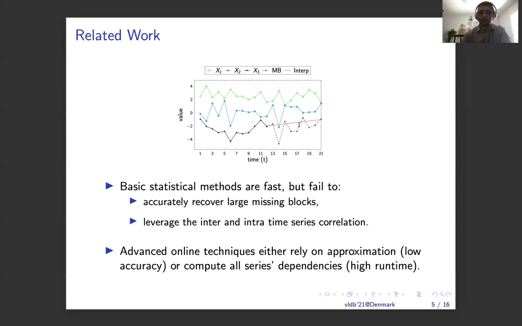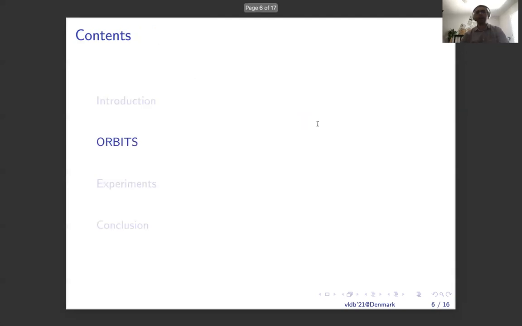And in the second class, we have techniques which compute different kinds of data dependencies. Because of that, they're able to achieve a good recovery, but they incur a high runtime. So in our paper, we introduce orbits, which is both efficient and accurate.